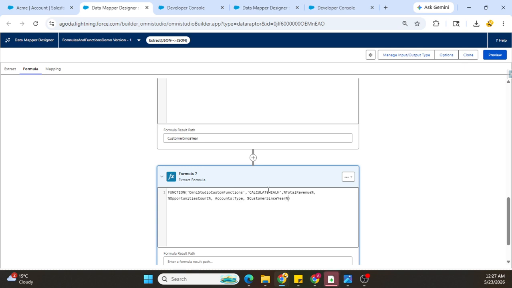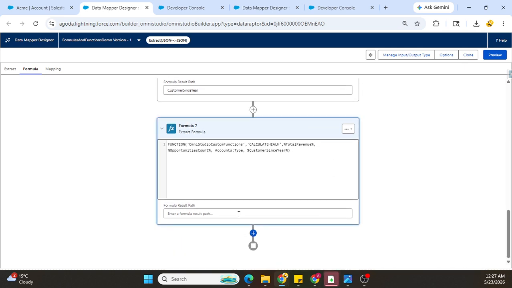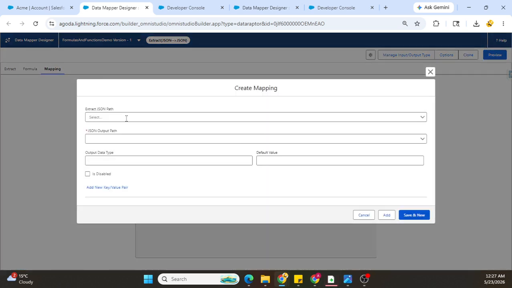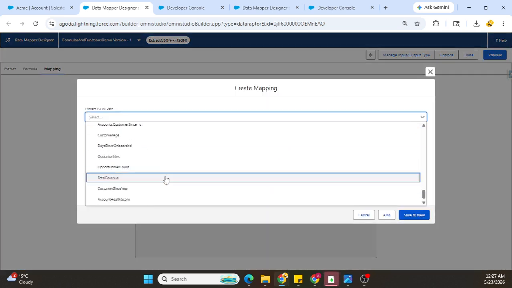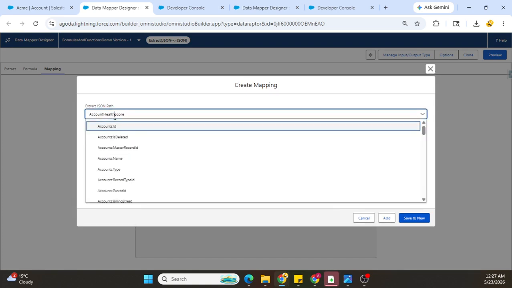Okay, so we have implemented it. Let's name it account health score. Let's create a mapping for account health score.